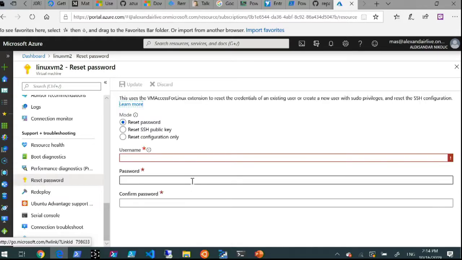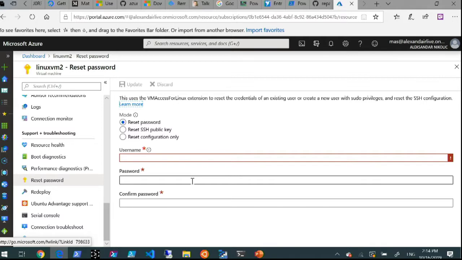And you have a couple of options here. If you pick Reset Password, it will actually reset the password, but also it will reset RDP or SSH connection to default state, default values. You can also reset the SSH public key or reset configuration only.